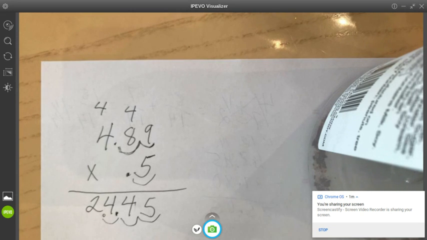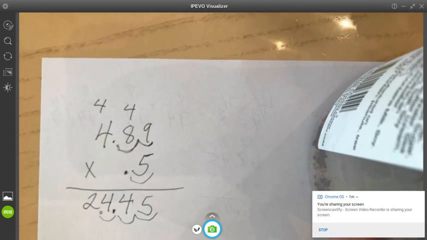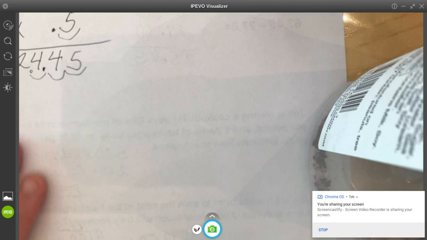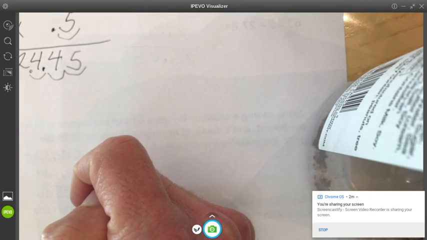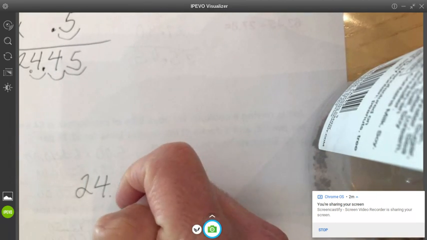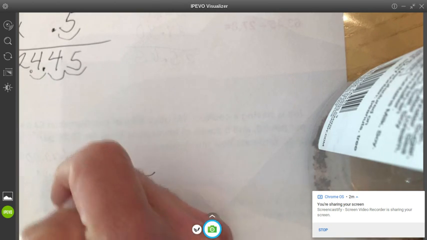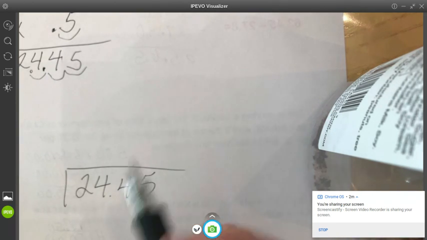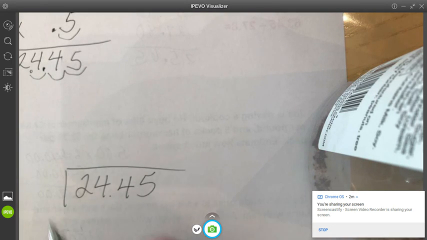All right, now let's look at dividing with the decimal. So let's say we had that number that we got for our answer, 24 and 45 hundredths. And we're going to divide that by, let's just say, 7. Okay? All right. We know division means how many times the divisor will go into the dividend, or you're splitting the dividend up into 7 groups. Okay? Either way you want to think about it.